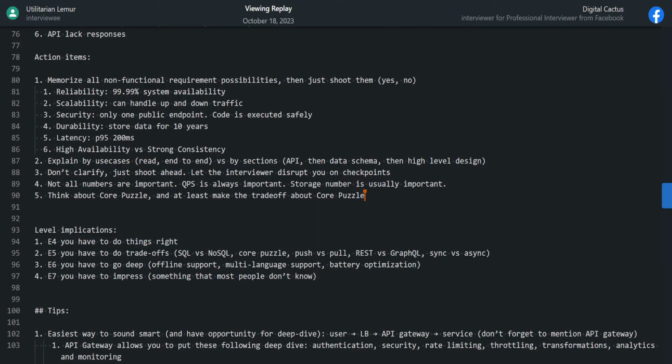Got it, that makes perfect sense. Typically, you will know what the core puzzle is the moment you listen to the problem, or at least you will have some gut feeling about what needs to be solved here. The API and data schema are not so important; those are just generic system design. At an E6, E5 level, it's about focusing on the core problem and getting to solving it as quickly as possible. Got it. That is correct.